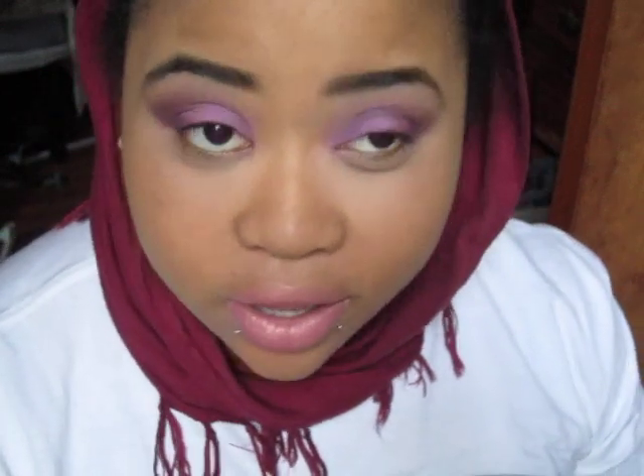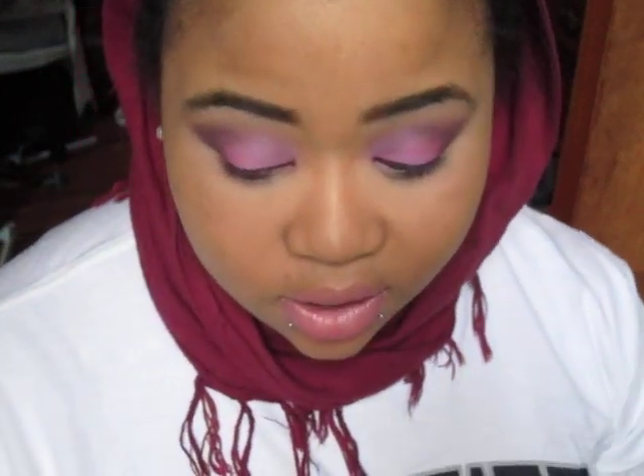So again, the products I used: Black Radiance primer, Mary Kay foundation, MAC NC42 Select Cover-Up concealer, Milani Golden Beige Cream concealer, L'Oreal Visible Lift concealer serum, and set it all with MAC Mineralized Skin Finish. I will be doing a video on contouring and highlighting for more definition, so if you'd like to see that let me know. Until then, see you guys, bye!